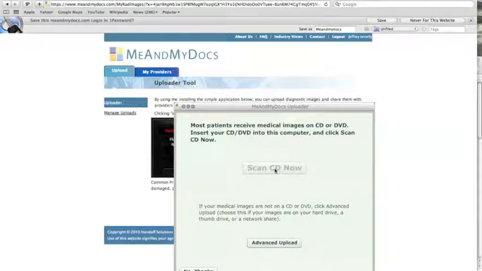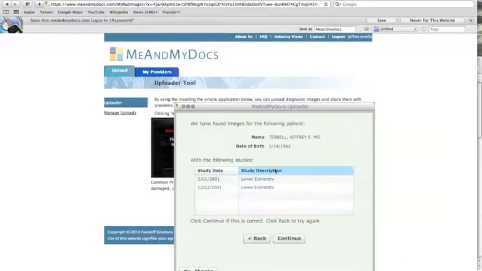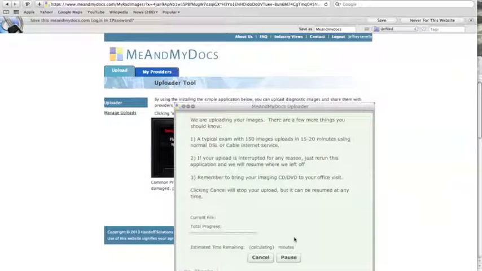And this is in my computer now. You'll hear the CD reader start. It recognizes the studies that are on the reader because they're in a format that's recognized, and will start to upload the studies. A study can take, if it's a CAT scan or MRI scan, 5, 10, 15 minutes. If a CD has several large studies on it, it could take more than 15 minutes to upload it. Now you can see that study is uploading.